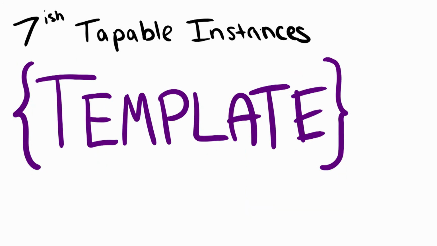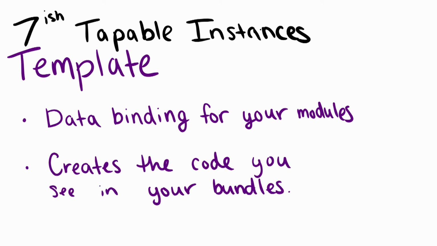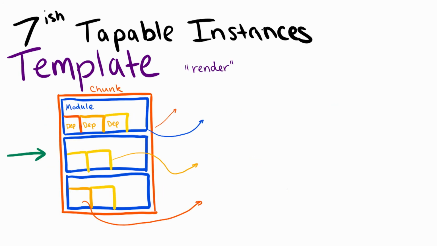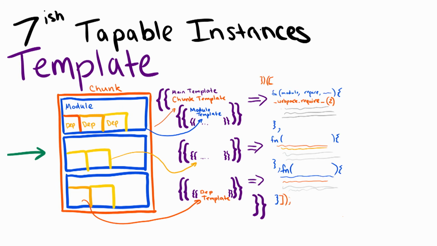And then template. I mean, you guys all use Blade templates and Twig templates, right? Yeah? What's the purpose of a template? It's to bind data to some sort of representation. And so the template in Webpack binds data for your modules and then creates that code based on what the template is. So there's that same module and all the dependencies that we have. And we're going to have a template for every type of object that we have here. It kind of looks like Twig bindings. And it actually generates the source code.